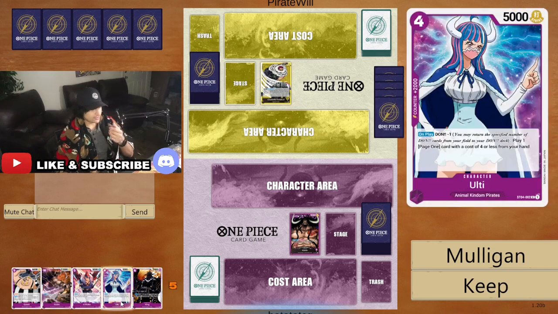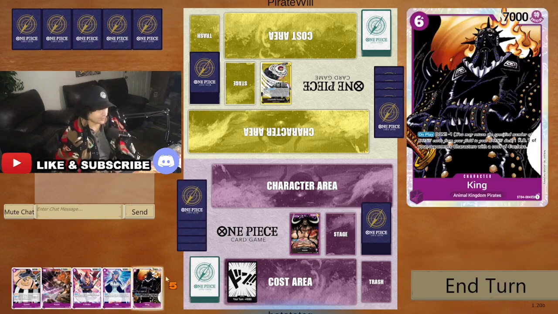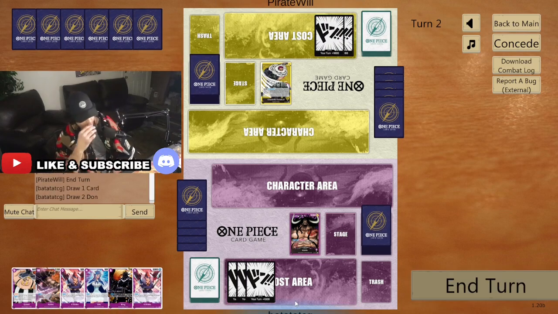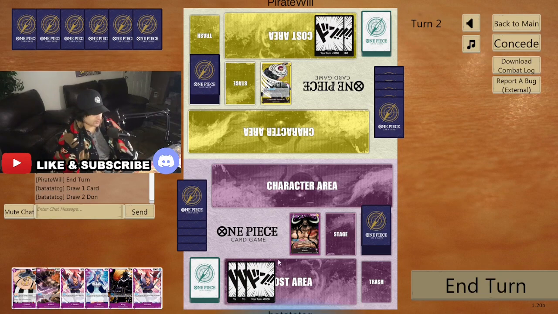I don't like this hand. I have the King, but we're gonna keep it for the King. But no Onigashima. I probably should have shuffled my deck just for the Onigashima. Oh my god. This is gonna be horrible.